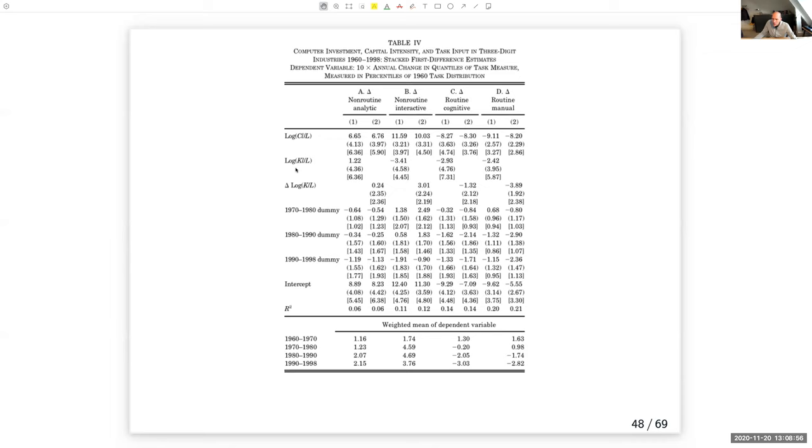The variable capital investment you can think of as just the control for the capital labor ratio. You basically want to look at computer investment controlling for other types of capital accumulation in the economy. So you have your time dummies. And so basically what this is saying is that even if you use more contemporaneous measures of computer investment, and account for the drawbacks of only having that information at more disaggregate sectoral levels, you still find strong evidence in support of the predictions that the model was making.